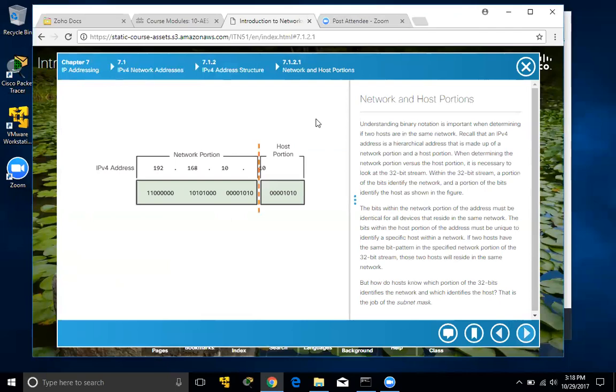So now we get to network and host portions, and some of the final result side of this is important. When you get an IP address, and now they're showing us the binary along with the decimal form, they'll show 192.168.10 dot, and then there's a 10. When you see these, part of this is the network and part of this is the host, or I'm overgeneralizing, but that's the computer's part of it.